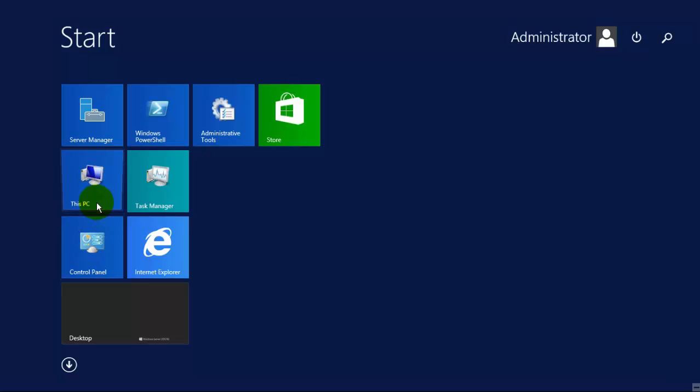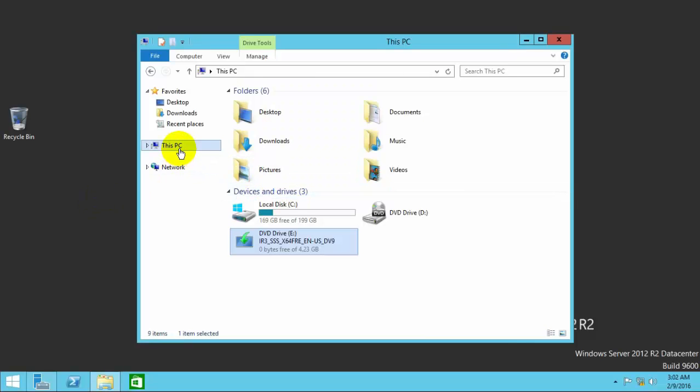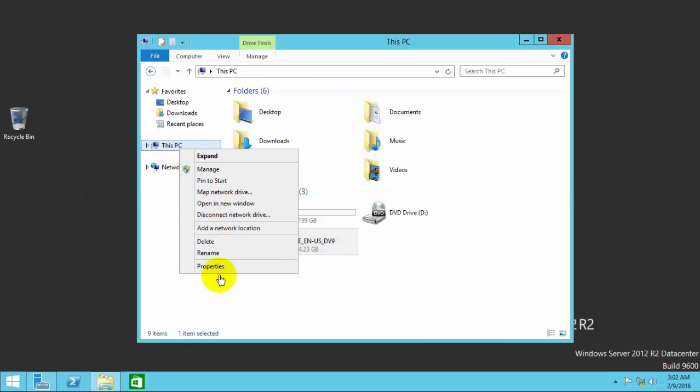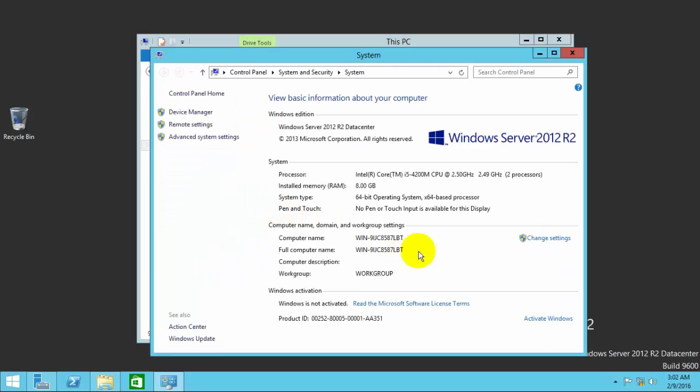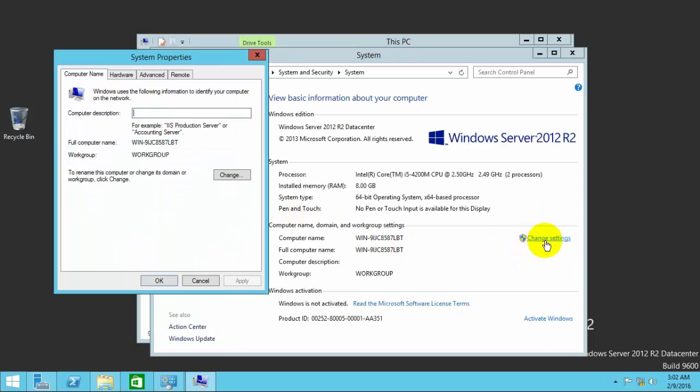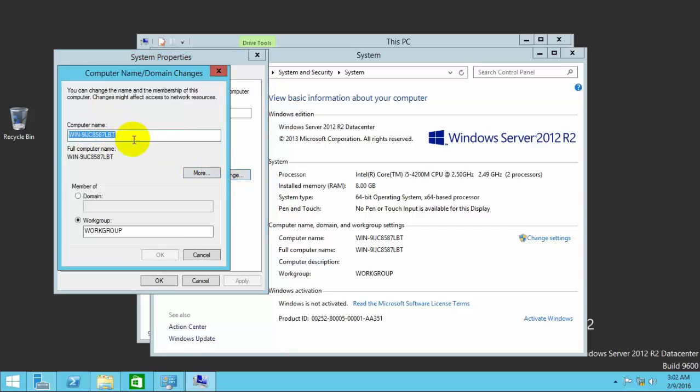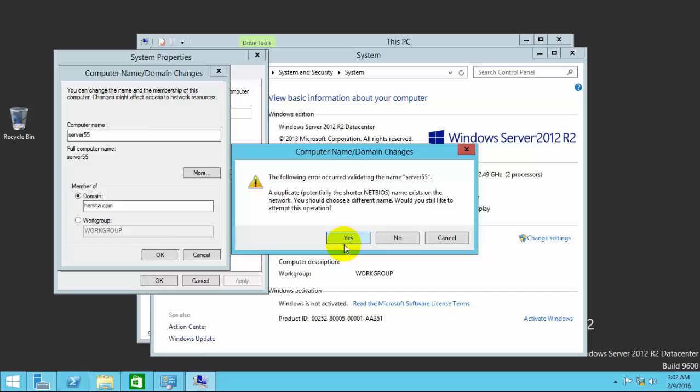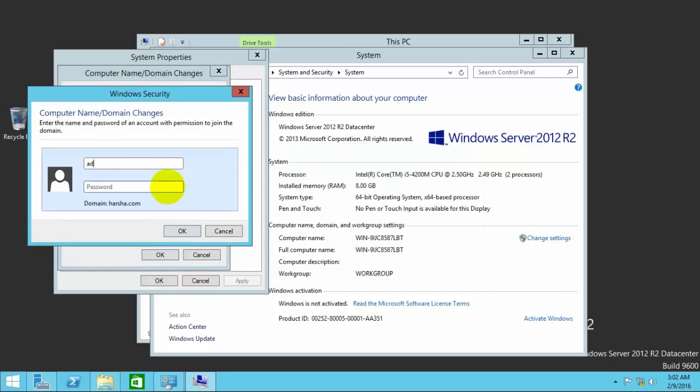Now add the domain. Go to properties. Here the name is not compatible and we cannot easily remember it, so I'm changing the server name to 555, meaning 5.5. Done. Type your domain. Yes.